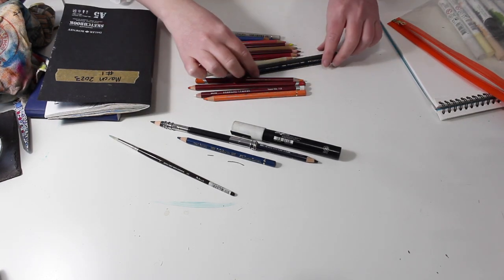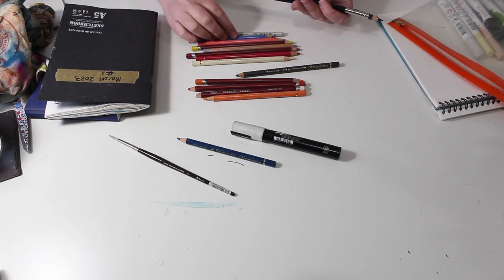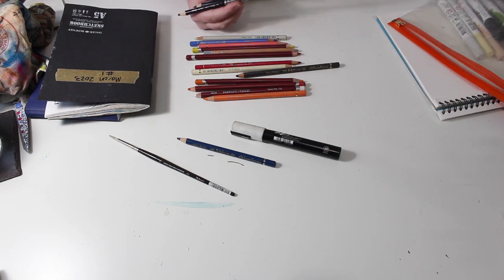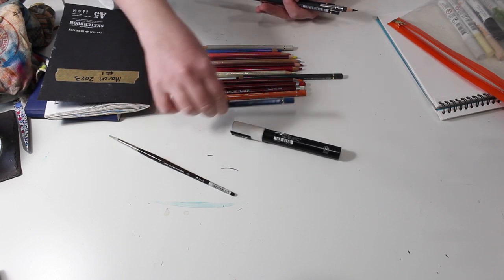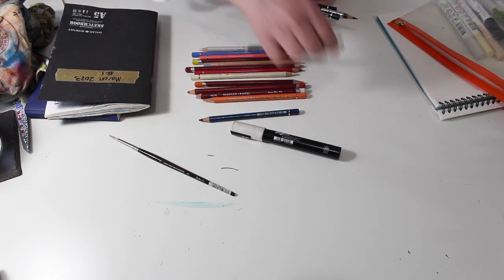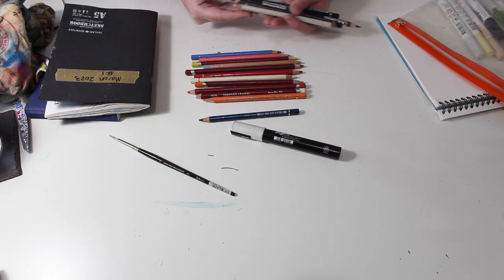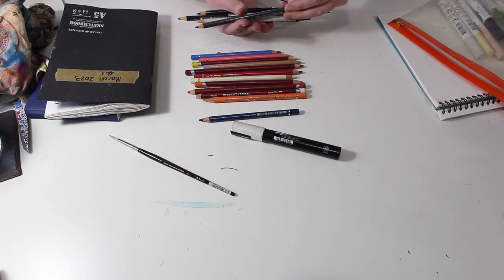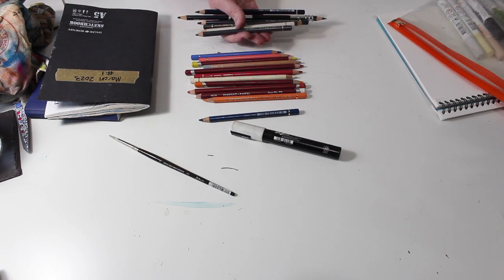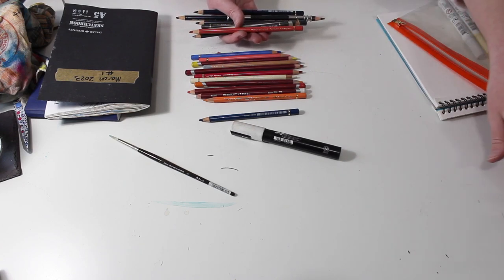I'll definitely be taking my indigo because, like I said before, it's a really nice neutral alternative to black. That's my other indigo there. I will also take Payne's Grey, which I've got another one of here. I'm going to have a look back through my sketchbooks and see which colours I'm more likely to use. But sepia will go in. This is a nice colour. This is a warm grey, 270. Looks almost white, but it does leave a really nice colour on the page. So I've got some more here. I've got a warm grey, 275. Well, that's another Payne's Grey. I don't need two, I don't think. Let's have a look through my other colours. Pompeian Red, that's nice. 191. That's a nice colour.